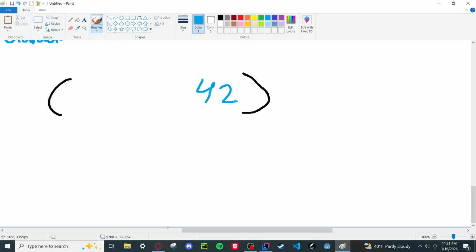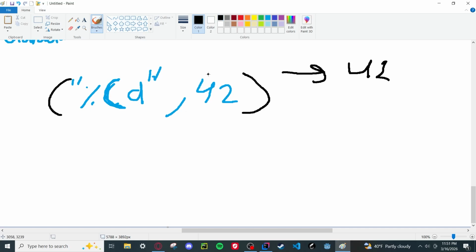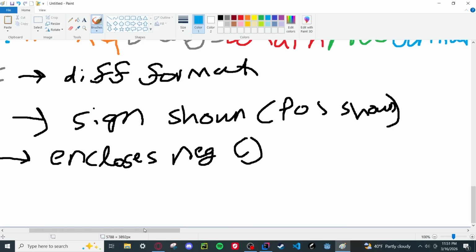So if I had a print statement with 42, like this, and that's not a C, it's supposed to be the left parenthesis, well, this would just print out 42, nothing would really happen. But if we made that a negative 42, now we would get this. It's not printing out the negative sign, it's printing out parentheses around the absolute value of the negative value.